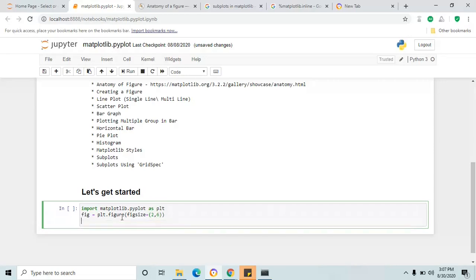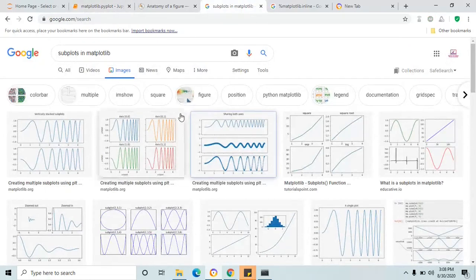After that, you have to define the axes. ax is the variable for the figure fig. Actually, this line is used to partition the entire figure into different sections. Like here, see, this entire image is a figure. Inside that, there are four partitions: one, two, three, and four. To do that, we have to create four different axes. Here, we have to create three axes because the entire figure is partitioned into three different sections.